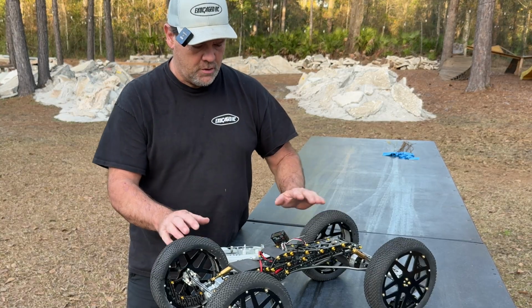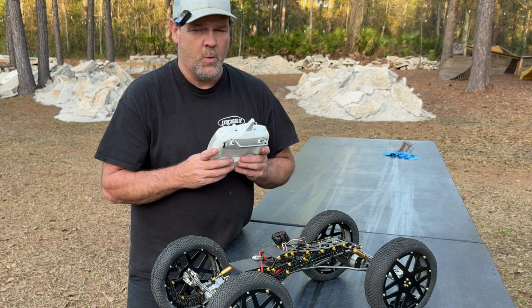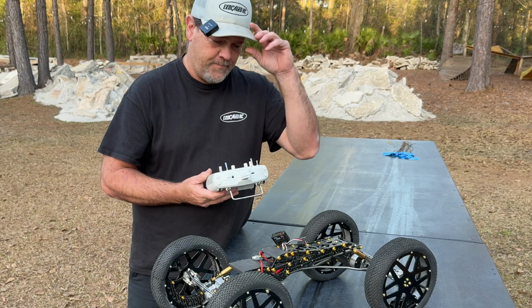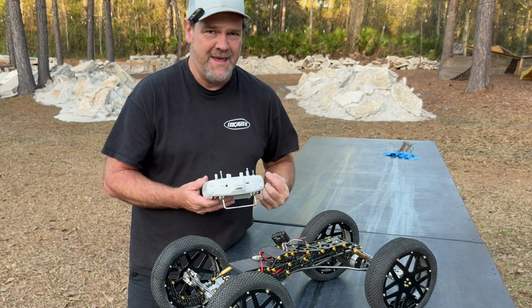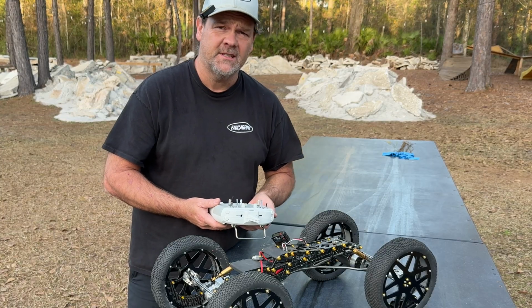The potential of this on a twin stick radio like this is way beyond what I feel you can do with a pistol grip, so long as you have the skills to make it happen. That's a big deal. So let's go do some rocks.